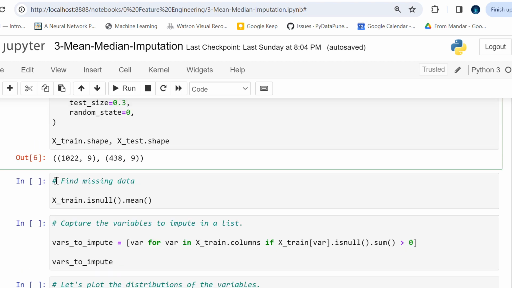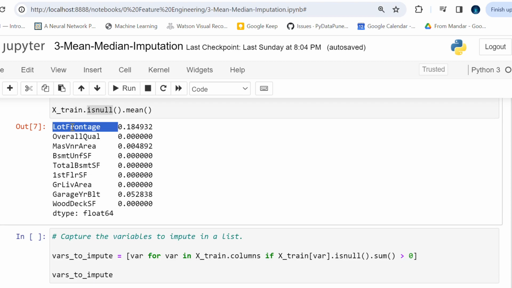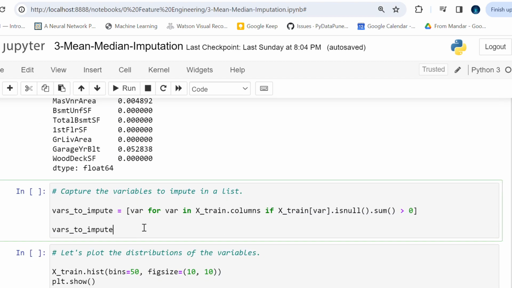Let's start with finding the missing data. To find the missing data, I'm simply using the training data, and if it is null, show me the mean of this. So here I see fractional numbers. That means wherever I have nulls, these values will return fractions. So this column also has fractional values. That means these columns contain some nans or nas. So let me capture these variables, I mean these features, wherever I have null values, and I'm going to do that by using a simple for loop here.